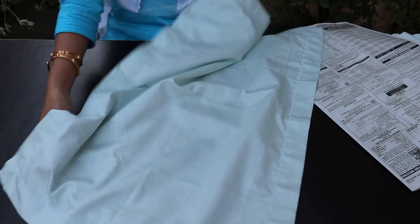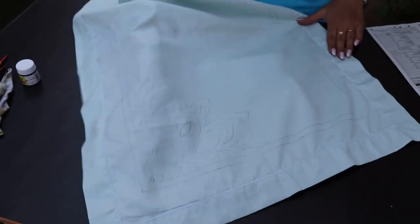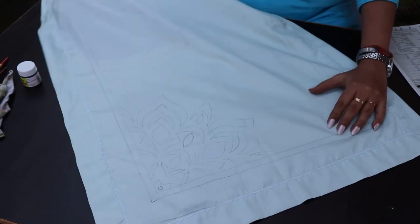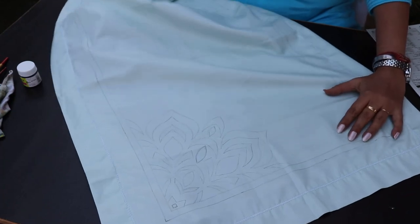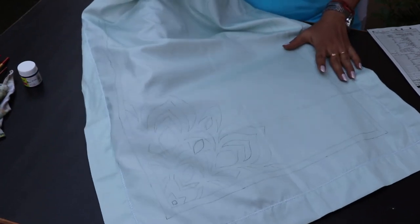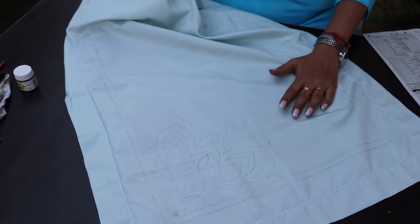So like this, just nicely till the end. Put your hand inside the pillow cover and ensure till the end that the newspaper is spread nicely. Yes, just check with your hands whether it is till the end or not. If it is not, then again do slight adjustments inside and check again.